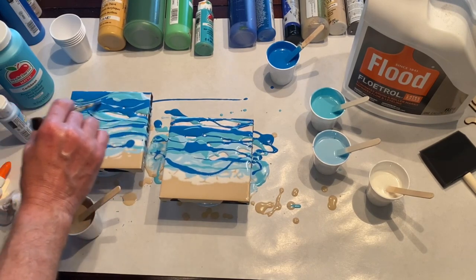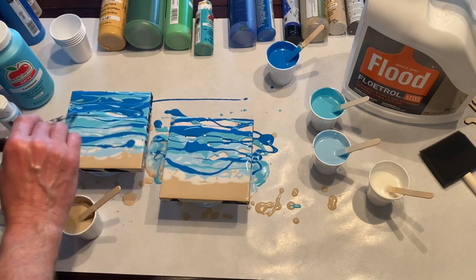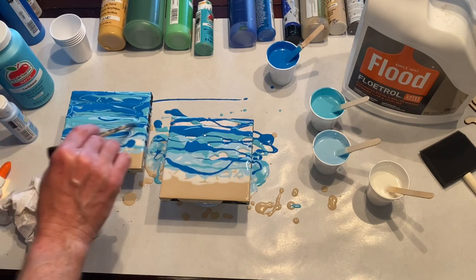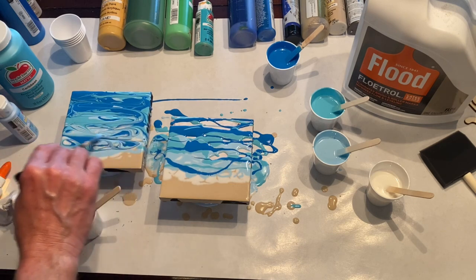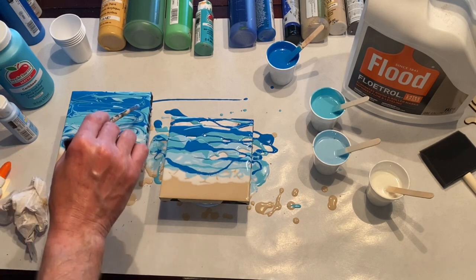Here I'm using the back of a paintbrush just to drag the colors around a little bit. There's a couple areas where I can see the canvas and I just want to make sure they're covered with paint. You don't want to fool with your piece too much because you might overmix it and make it look kind of muddy. So it's best just to do a little bit and leave it alone.